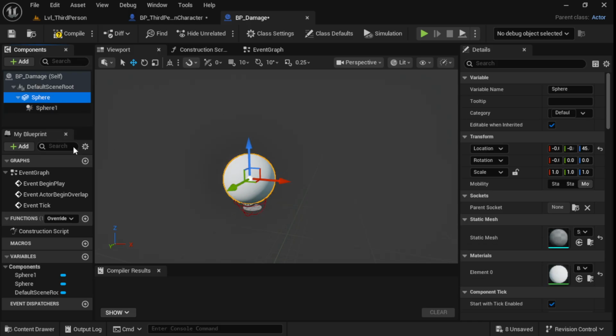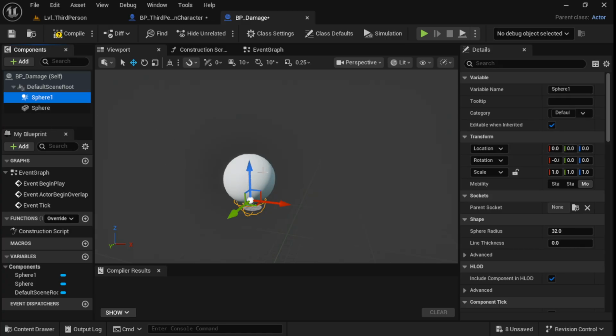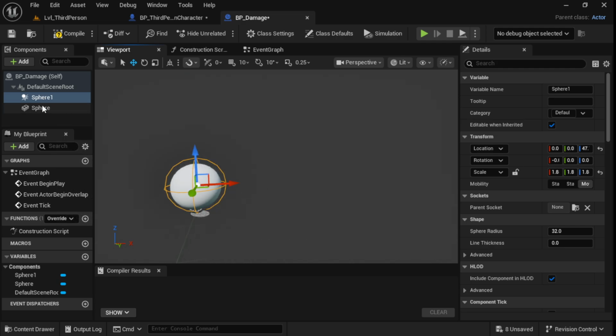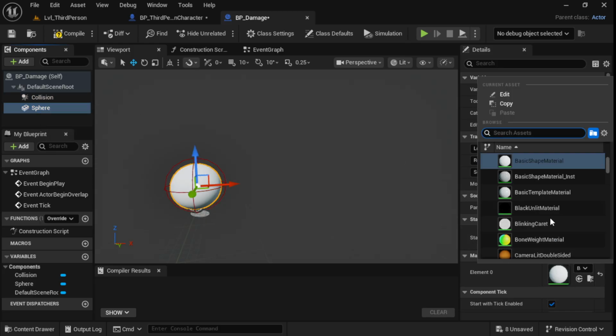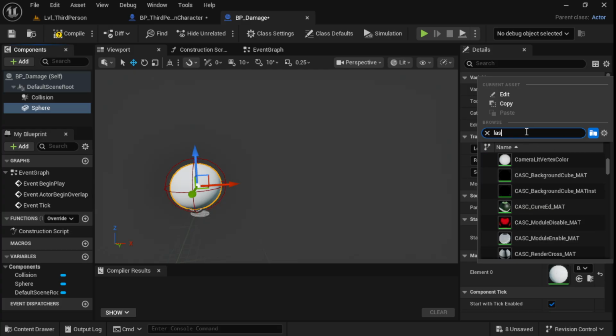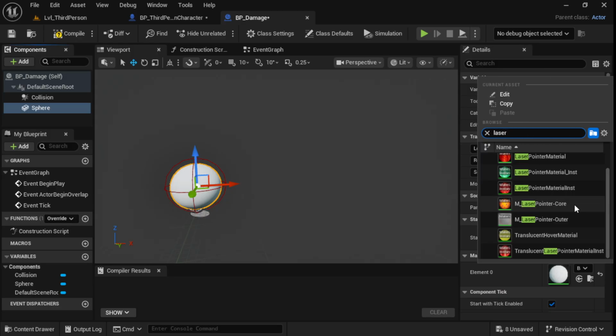Yeah. Okay, so sphere. These don't have to be in any specific hierarchy or anything like that, so don't sweat that. Let me go ahead and make this nice and large right here. There we go. Perfect. And we just want to make this surrounding our sphere. The sphere itself, let's see, that's our collider. I want to make sure I know the difference on those. The sphere itself, I need it to look dangerous. I need it to look like it's going to hurt you. So lasers are good for that. The laser pointer is kind of nice, but maybe there's something a little more, I kind of like that.